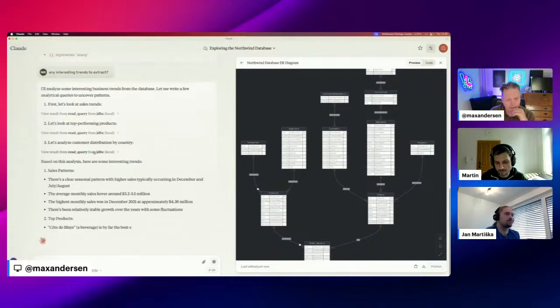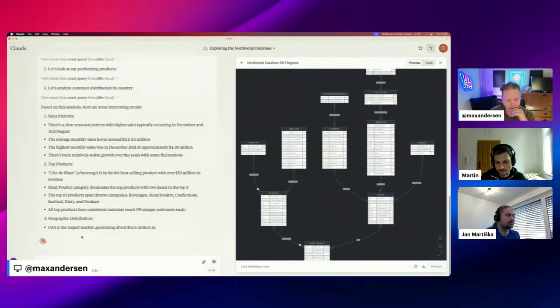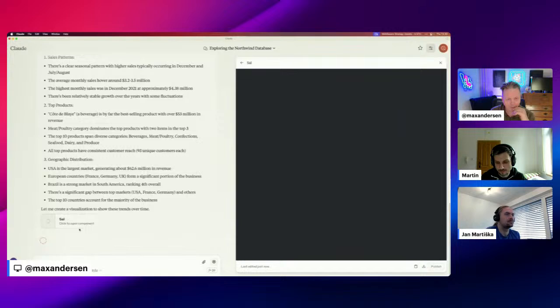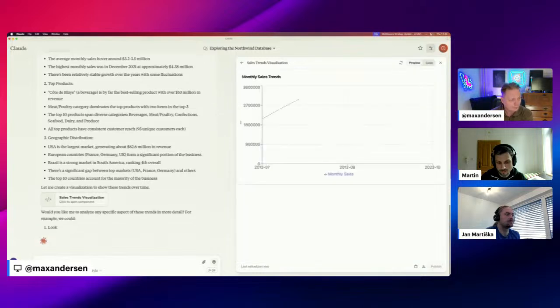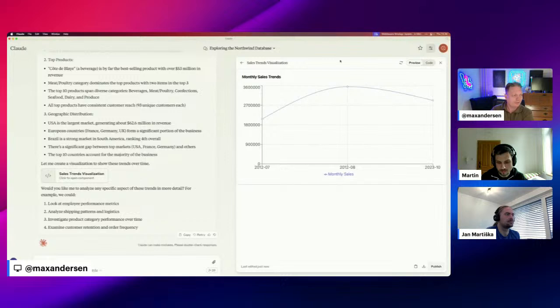So it read through them, and it should go, let's see, this is a long one. Yeah, it starts generating visualizations of it. Here it's taking the data it queried, generating I think a React thing, and boom, now we have a visualization of the data. So that's the kind of thing we can enable with the Model Context Protocol to have your LLM accessing data.